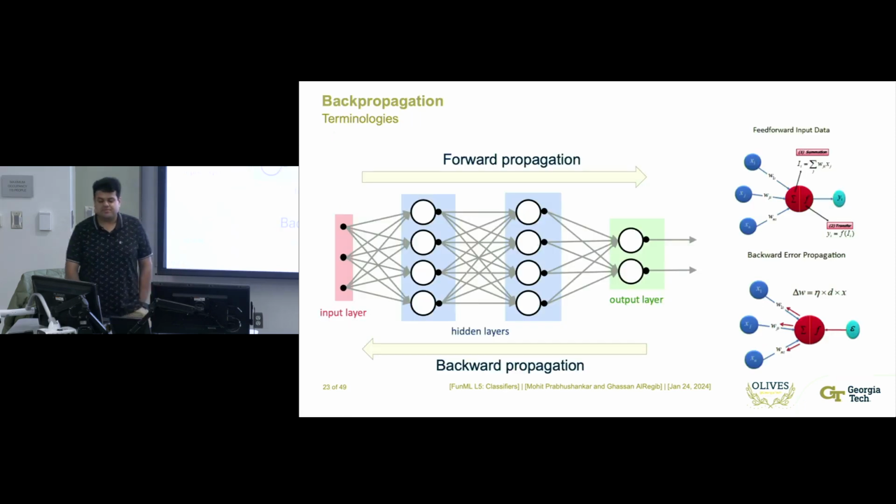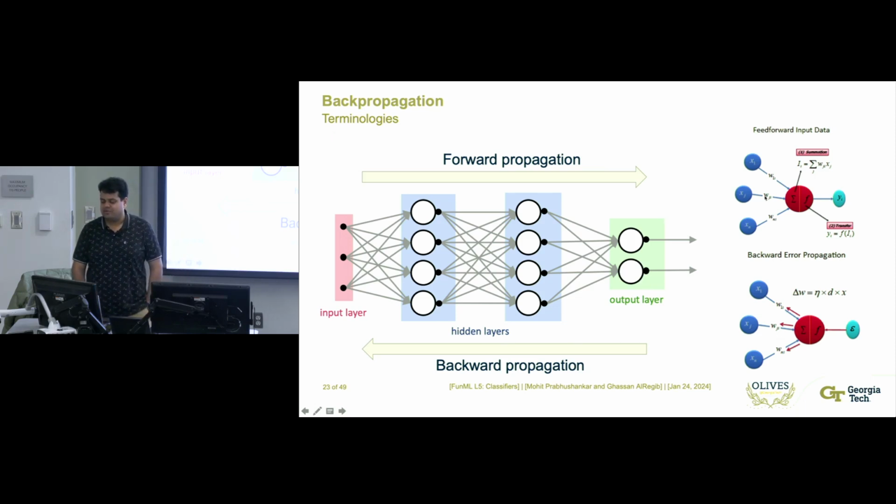Some terminologies. When we give an input to a network, and it passes through the network to give us some output, we call that forward propagation. And when we say that given this particular input, we get some kind of a loss function, and whenever we have a loss function and we are updating our weights based on that loss function, it is called backward propagation. So these are the two terminologies.